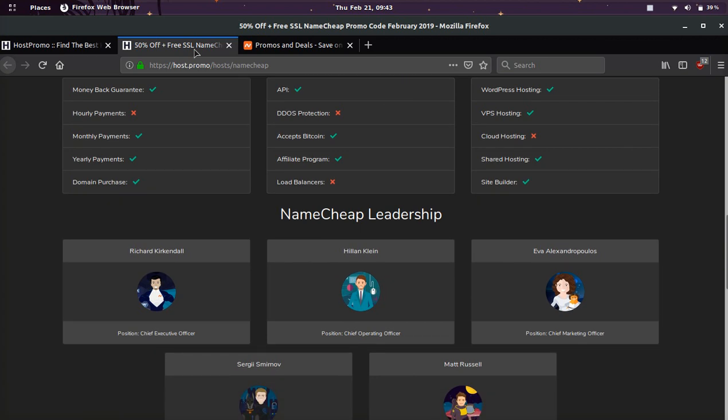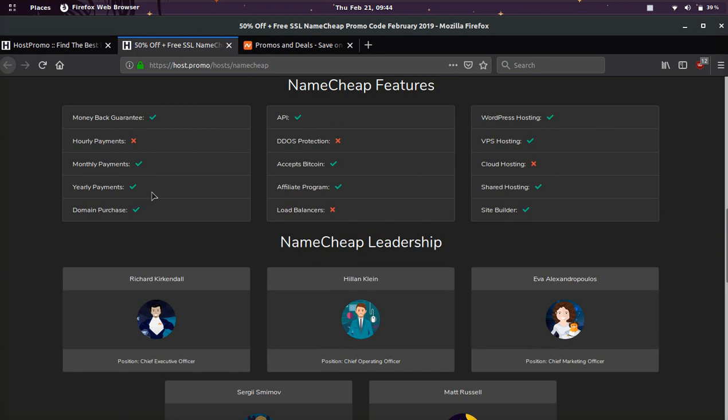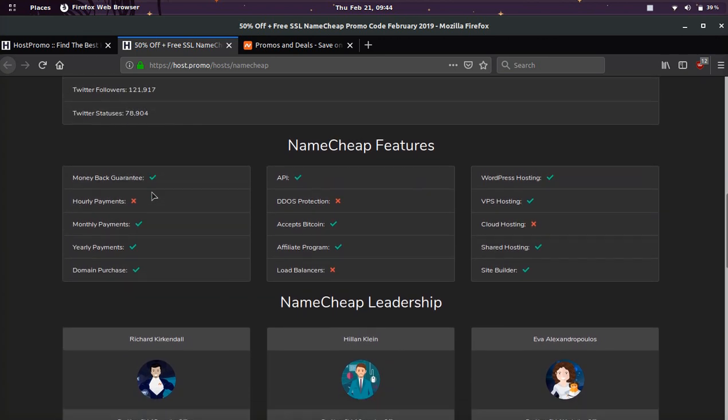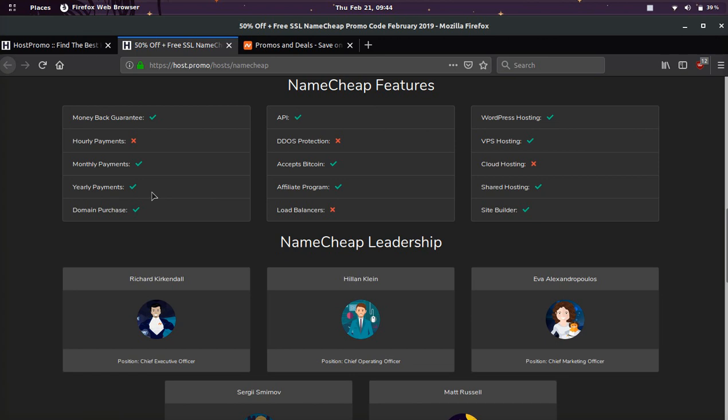Now, this is the most amazing part, I think, that a lot of the very, very cheap hosts only give you the option to pay for that very cheap hosting yearly, okay? Namecheap also gives you the option to pay monthly. It does cost a little extra versus if you pay yearly, you're gonna get that sweet deal. But it's nice to have options, okay? Obviously, they have domain purchase. It's one of the best domain registrars out there. In fact, I would highly, highly recommend it because you can get super cheap domains and you can also get free privacy, which is gonna cost you $8, $10 on GoDaddy and other services, okay?